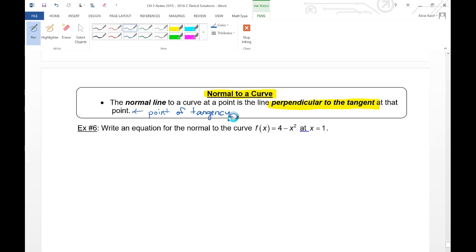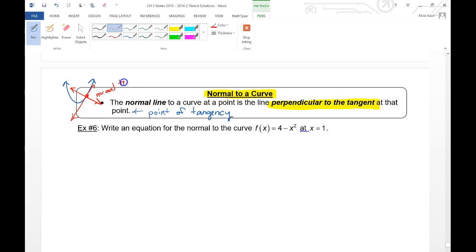Okay, let me draw a quick example. Let's say you have a parabola here. Okay, can you see that? And let's say you have right here, that's the point. This is the point where I want to draw the tangent line. So how do we draw the tangent line? We draw it like maybe that? So here's our tangent. Now imagine we're using the same point, but we want perpendicular to that line. So here, it goes through the same point. So this is our normal line.